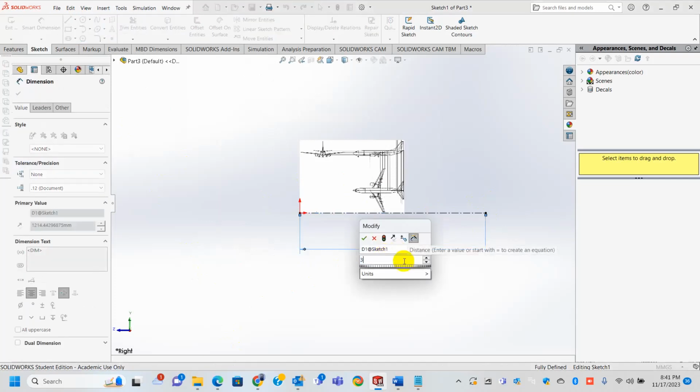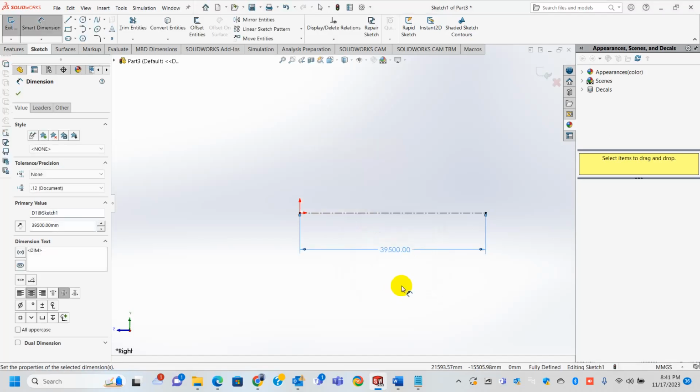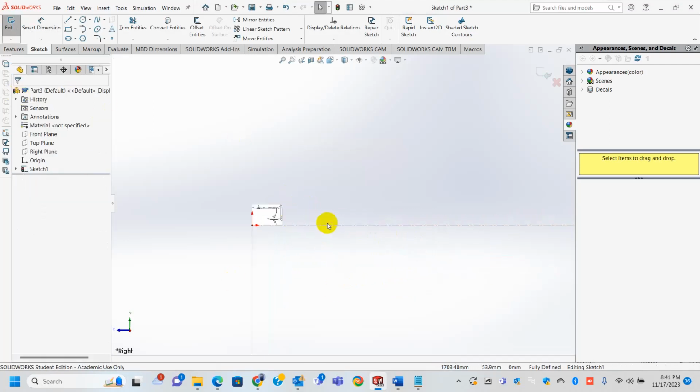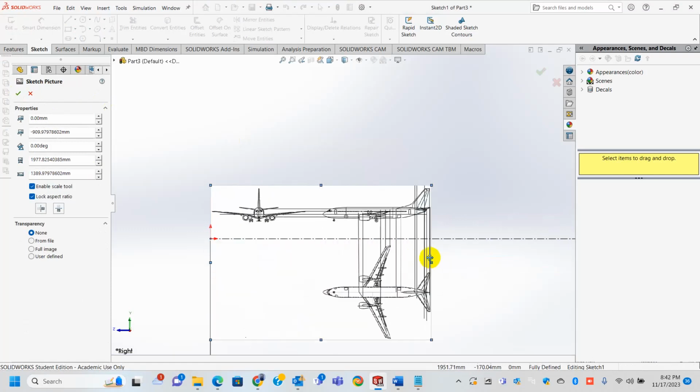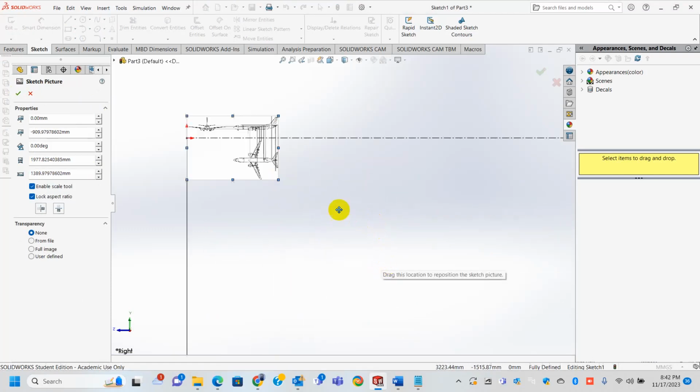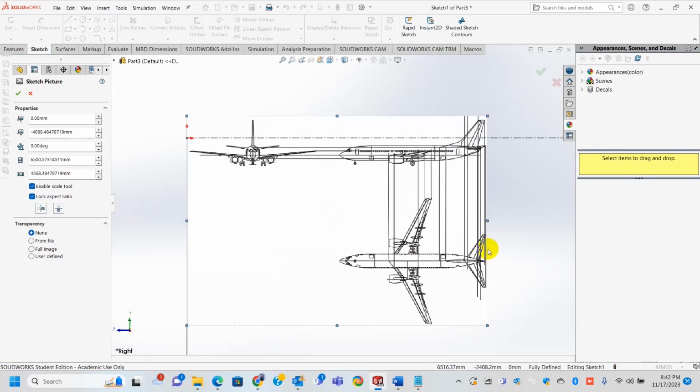It is 39,500 millimeter, same as the length of Boeing 737-800. Now I'll drag this image so that it will fit the length.